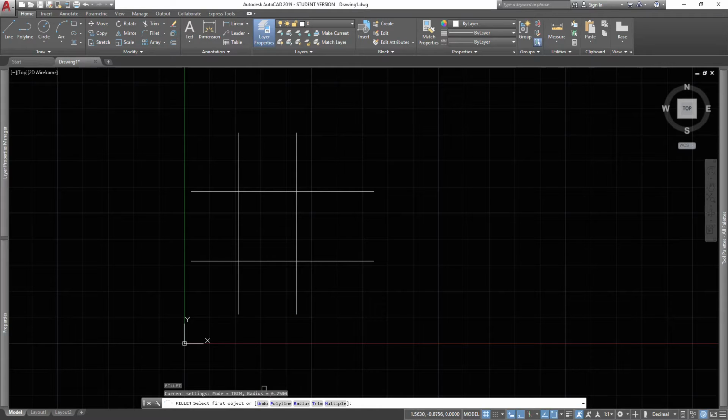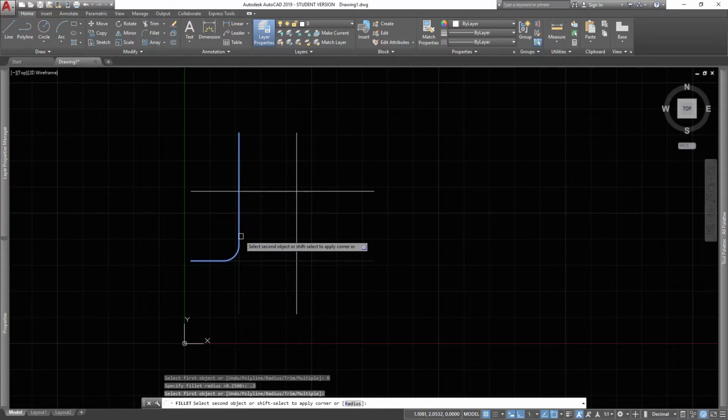So to start out, you'll usually define a radius. By default, like I said, it is set to 0. And I've got mine set to 0.25 for now. And you can see in the brackets that's what it is. And I can just hit space to keep that, or I could type in, let's try 0.3. And then we select our objects. And when you select, two objects need to be crossing or touching with a corner, as you see them here.